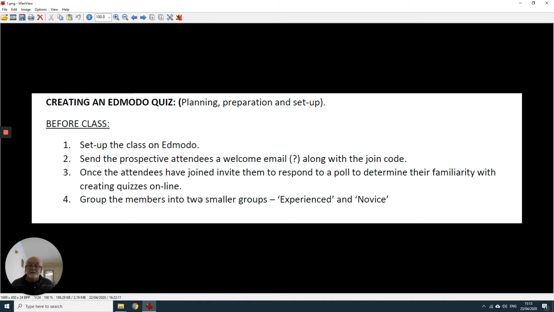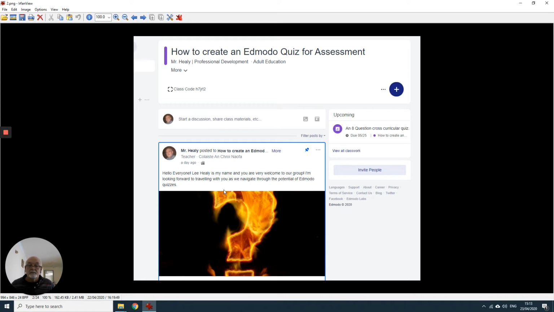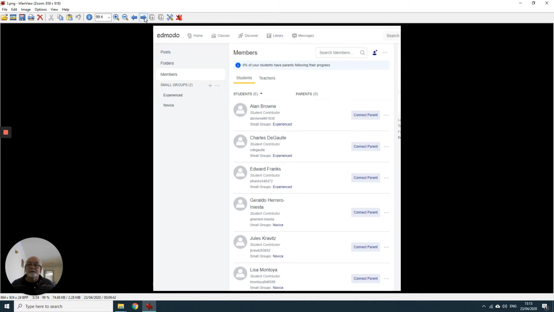And then based on the results of the poll, I would divide them into two smaller groups, the experienced or the novice. There's my welcome message when they arrive having joined.